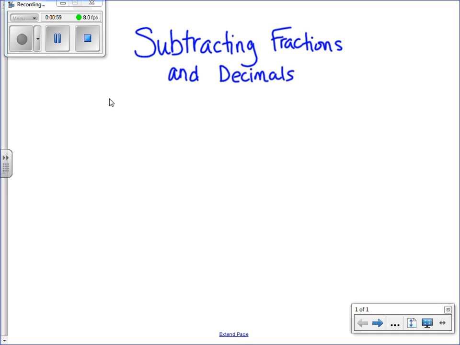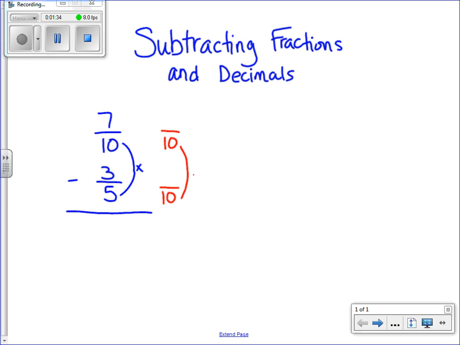So what if we had one that did not have the same denominators? So let's say we had 7/10, and we're going to subtract 3/5. Just like we talked about with adding fractions, first thing I have to look at is our denominator. We need to find a common denominator. These are not the same. So I'm looking at 5, and I want to know what multiple of 5 10 will also go into. Well, I know that 5 and 10, the LCM, or the least common multiple, the first multiple that they both have in common, would be 10. So I know my denominator is going to be 10, so that they now match.